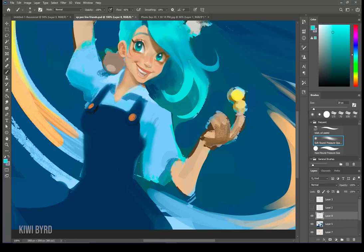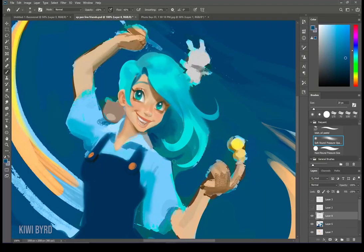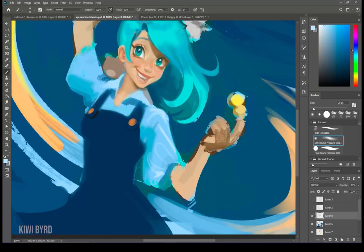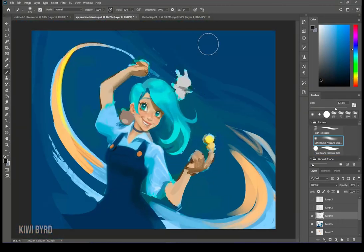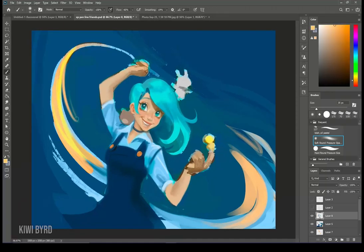I know I haven't really been around as much, I've been really overwhelmed with school, I had to take classes over the summer, but it was really refreshing to do this piece for XP Pen. They didn't require that I had to draw their little mascots, but I really, really wanted to do that because I genuinely like them. I mean, the bear and the bunny are in love. Are you kidding me? How freaking cute is that?